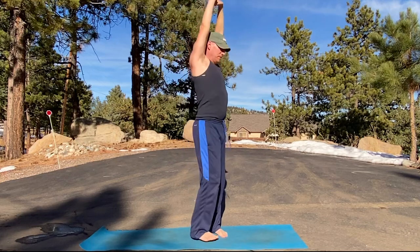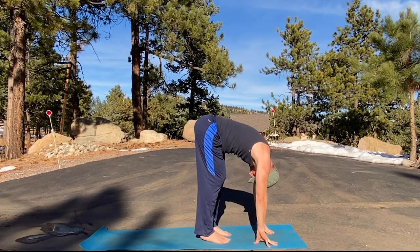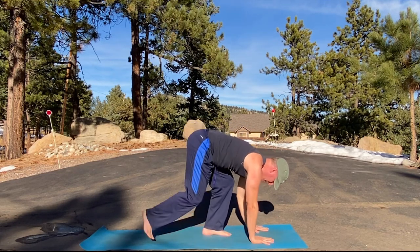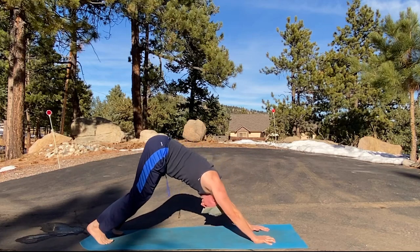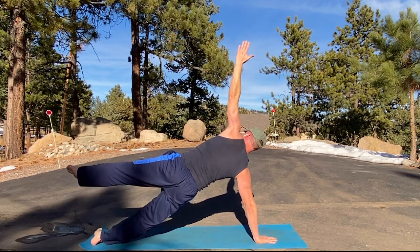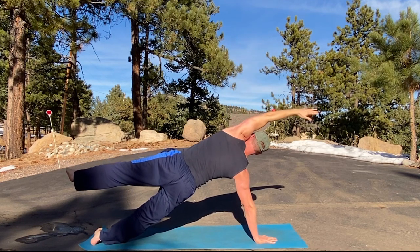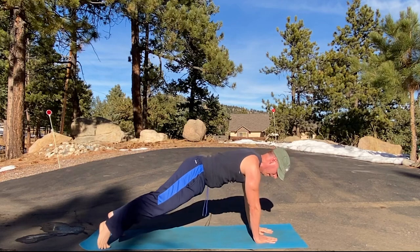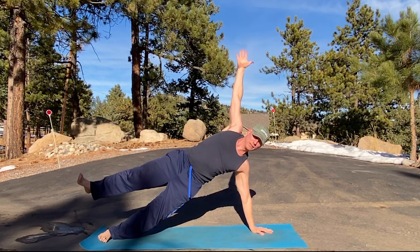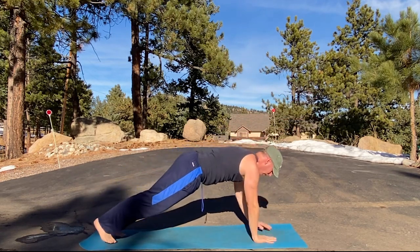All right, turn it. Forward fold. Take an extra breath. Excellent. Step back to plank. Again, open it up. If you want, stack the leg. If you want more, bring this leg up. Extend. Down. Other side. Oh, how'd that leg get up there? Extend. Down. One more time each side.